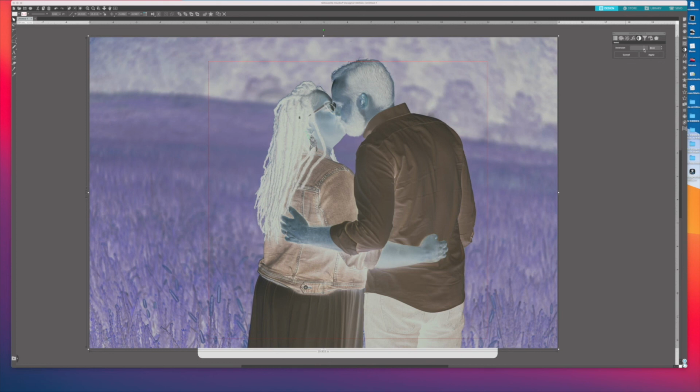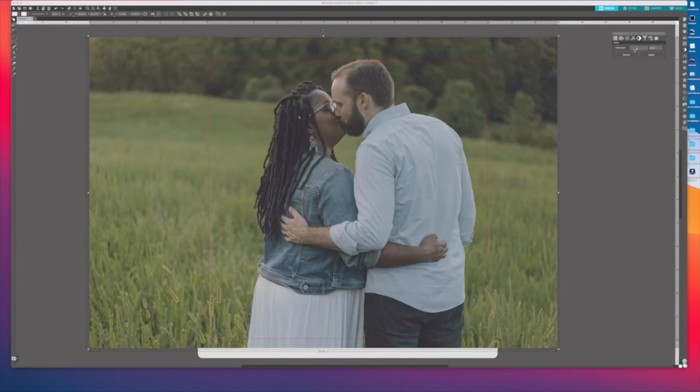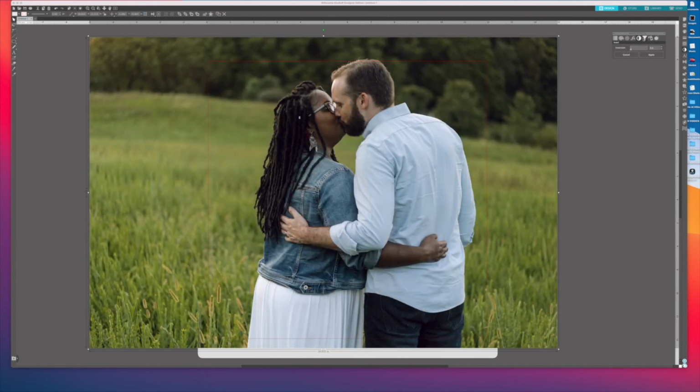I'm not sure why anyone would use this feature when dealing with photography, but maybe you like the look of film negatives, or maybe you want to look like the gentleman in this frame. Maybe you want him to look really, really old, like Benjamin Button, and this would be something you would be looking for. But I don't really see a use for the inversion section when you're dealing with photography, but it's there and you can use it if you choose to. But that is an option there for you. But we're going to bring that back to where we were.